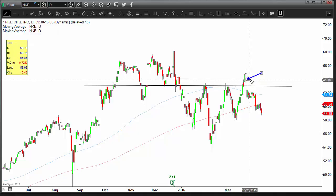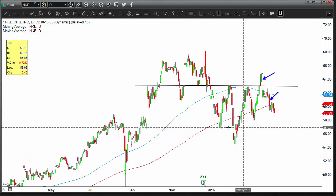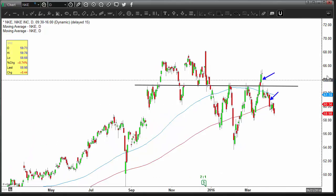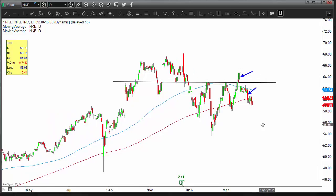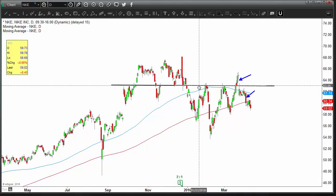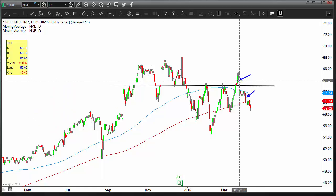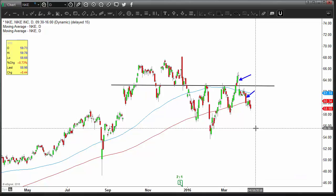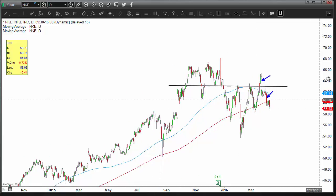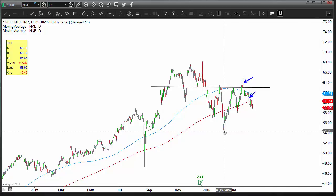So here you had a gap down after earnings, confirmation selling, and now the stock is right back below that 200-day moving average and looking very, very heavy in my opinion. What we had here, in my eyes, is basically a breakout fake-out that probably caught a bunch of longs, broke the stock lower very quickly, confirmation selling, and now back to a better mean reversion move where I think the stock probably needs to revisit those February lows.